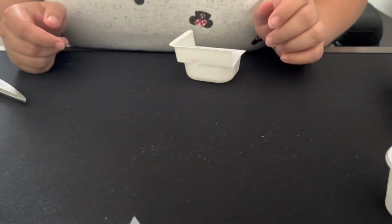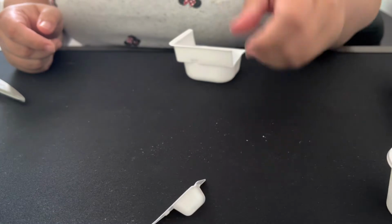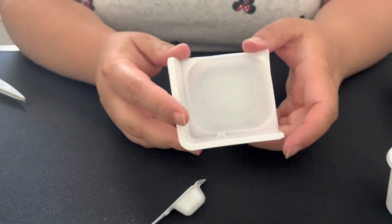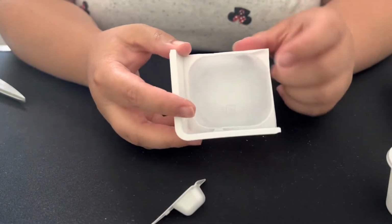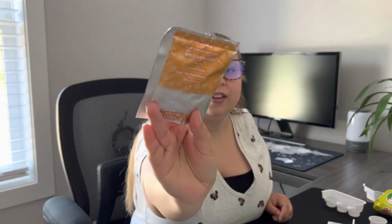So step 2 is we're going to make the buttons, and we're going to add 4 of our little triangle cups to the star tray, and that's this here. There's a little star at the bottom, and we're going to add the powder from the orange packet. The orange packet is right here, and it just says bun candy powder. So I'm going to do that. I'm gonna mix it up and we'll come back.